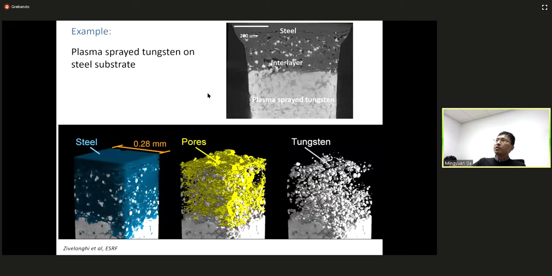So here we go to some real examples. This example is steel treated by plasma spray of tungsten on top. We can see that different materials like steel and tungsten have different contrasts, because different materials have different attenuation coefficients. That's why they give different signals at the detector. After reconstruction, we can get the 3D distribution of the steel, for example, here at the top, steel, very condensed plates. But in the sputtering part, we can see a lot of voids and pores. And afterwards, if we further sputter tungsten, we get a very dense part of tungsten, look at the bottom part. In this way, we can examine how the experimental procedure affects the morphology of your final products and give people ideas on how to improve the technique.